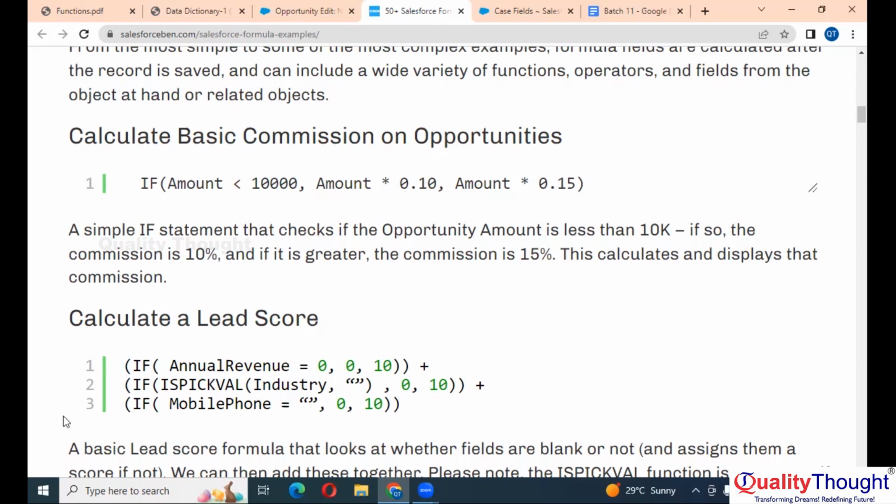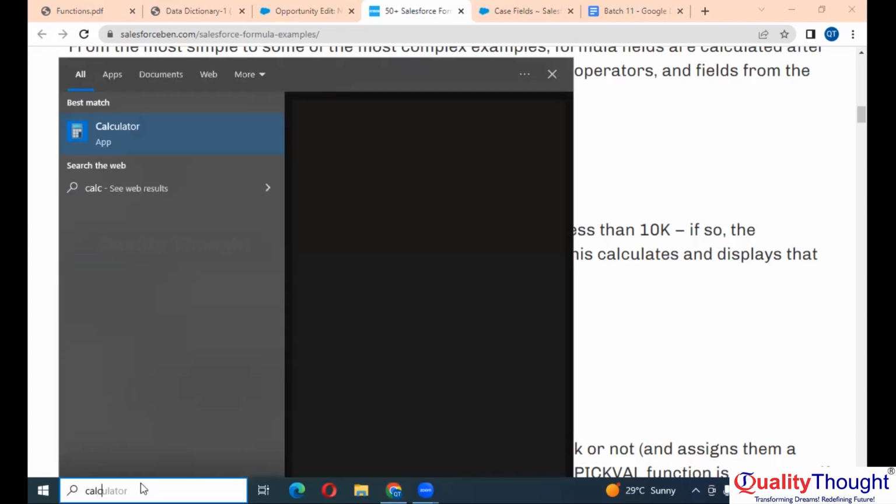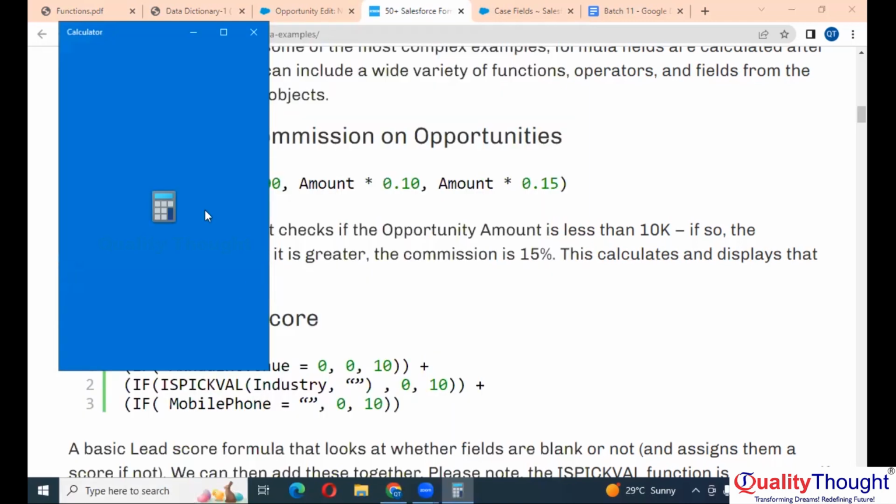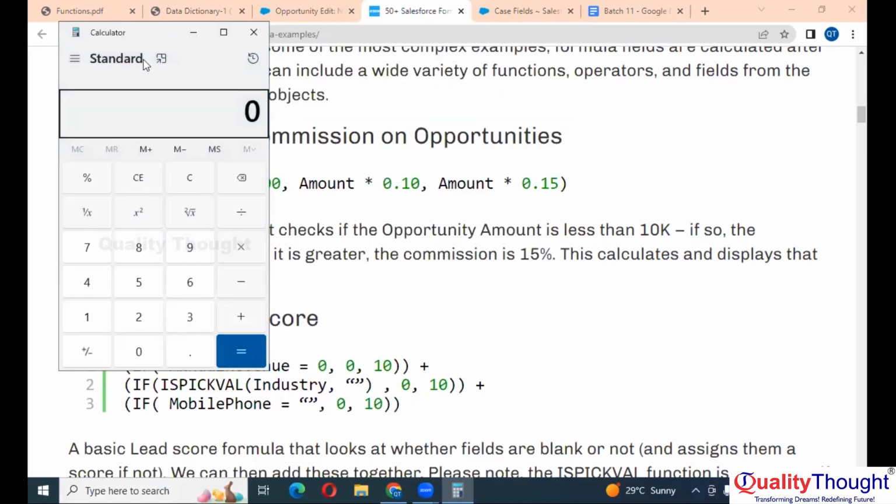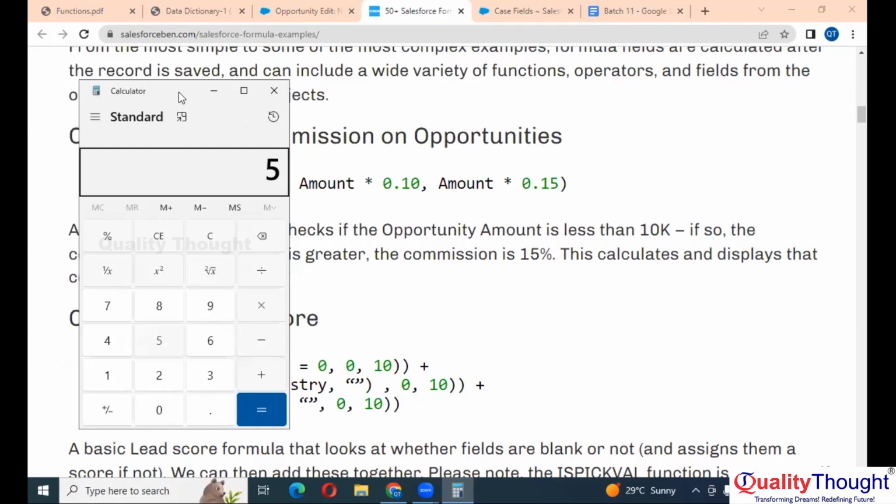If you see, on the calculator, 5,000 into 0.10, that is 500, right?